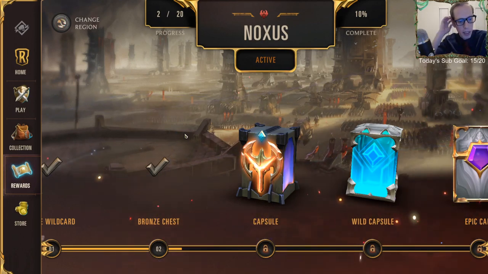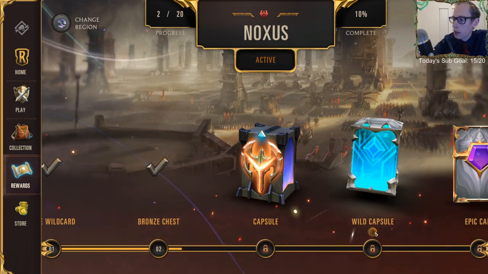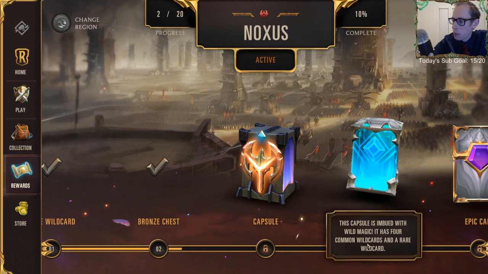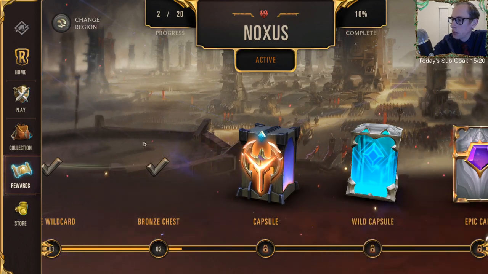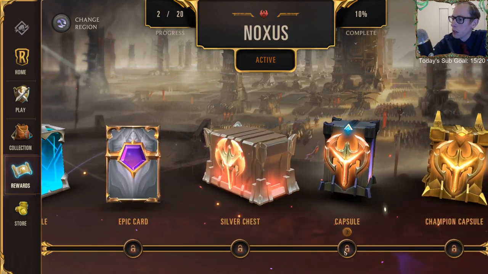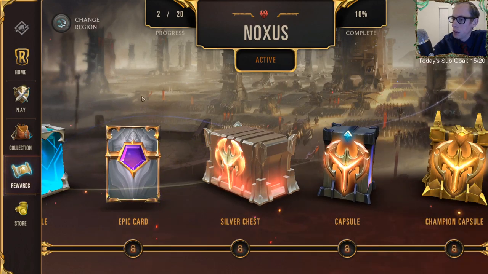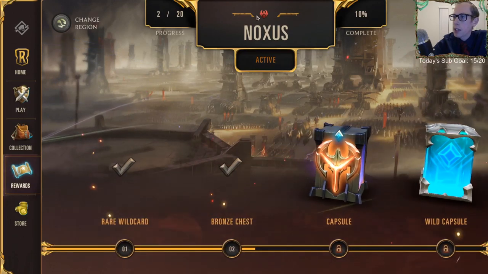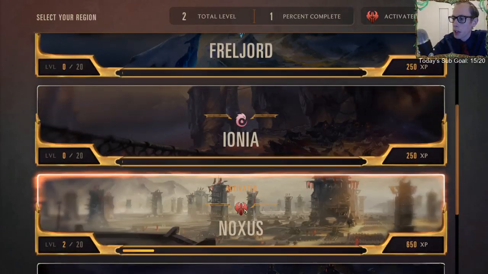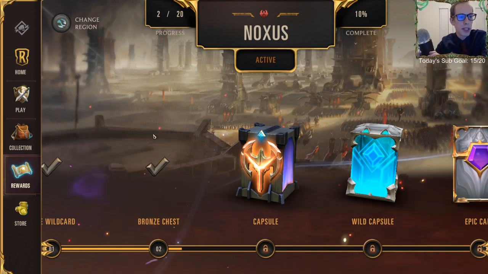You went to 8 and then swapped? Okay. Yeah, because the wild capsules are always wild cards. There's 4 common wild cards and a rare wild card. 8 gives you the champion for that region. So you could go to 8 and grab the champion, and then go to the next region and go to 8, grab the champion. I guess I'm playing Noxus right now. Yeah, Noxus has started, so we'll start with Noxus. Champion's always good.